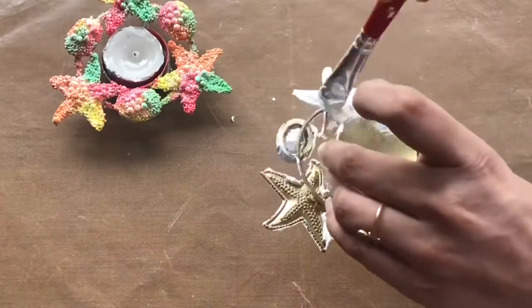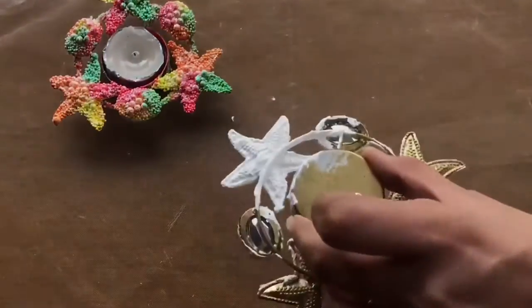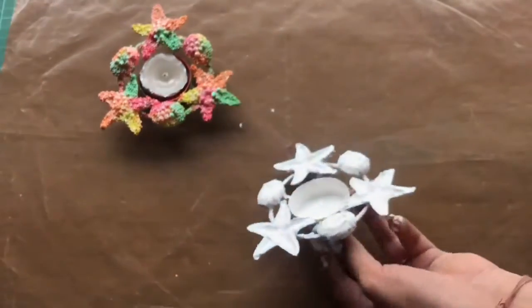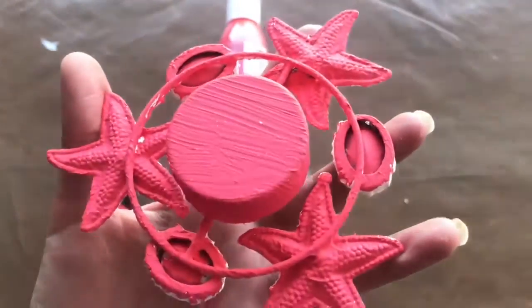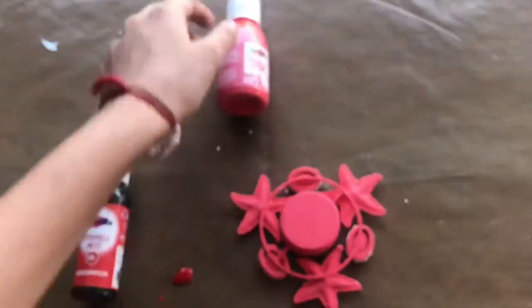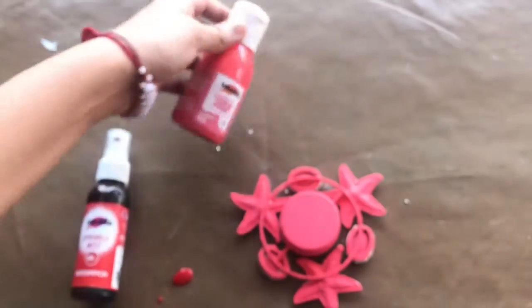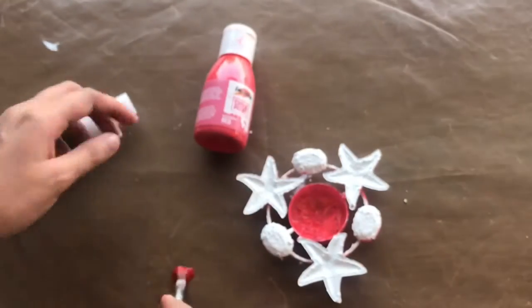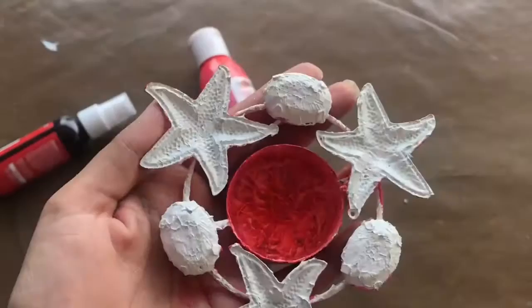I'm covering the tea light from front as well as from back so that everything looks very even. On the back side I have just chalk painted using the color raspberry red and given it an even coat so that it looks very professionally done. On the front side in the center I have just sprinkled using the porcimen color sprinkle mist. I use the sprinkle mist so that it has color deviation of red only.